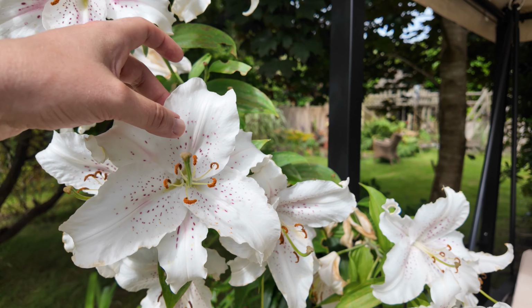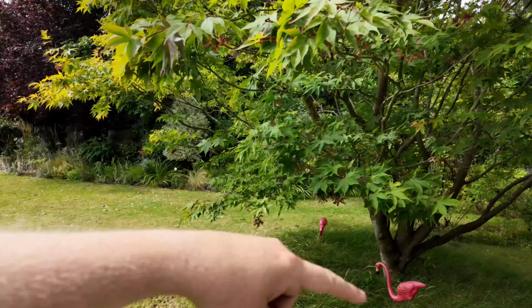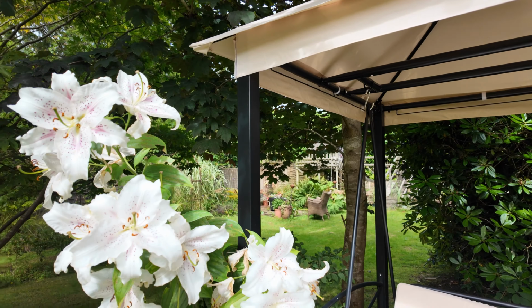Let me show you Lily Anastasia. The pink kind of fades a little from the throat, but you can almost see there the speckling. The scent of these just absolutely fills the garden. I mean, probably from, let's use my finger, from about there to probably back there. That's the range in which you can smell these when the breeze hits just right.